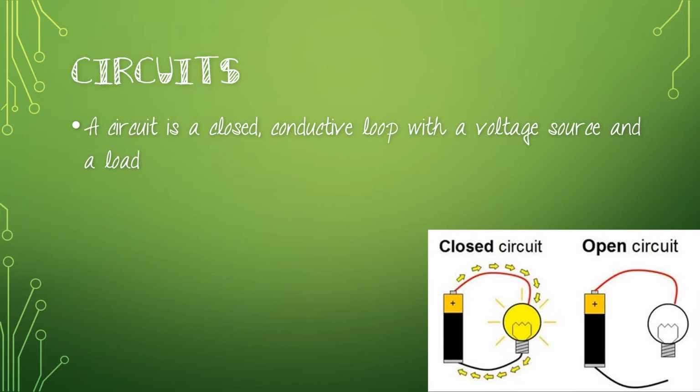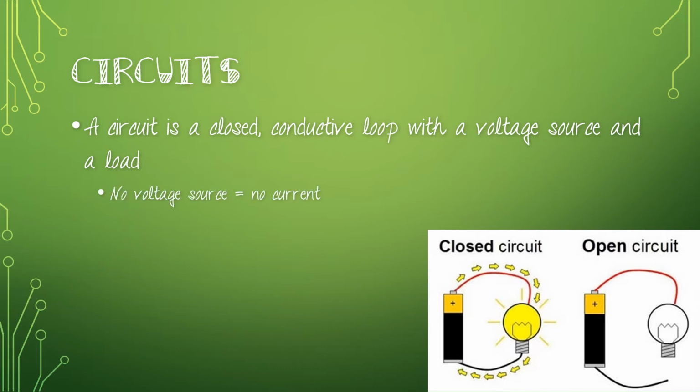If we have an open circuit, then you'll notice that there is no complete path for electrons to flow, and therefore nothing really happens. Also note in this diagram, those yellow arrows that we see are coming out of the positive end of the battery because, as we've previously learned, current flows from the positive to the negative, just as positive charge would flow from the positive to the negative around the circuit.